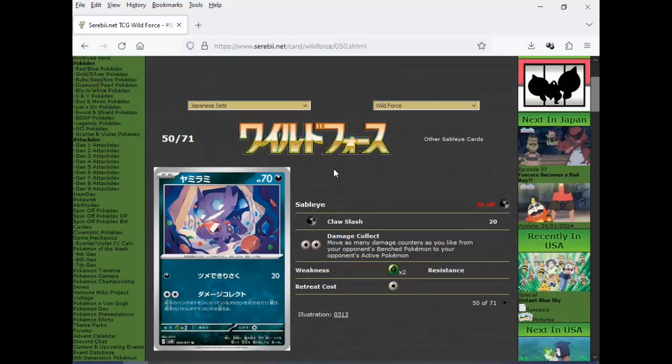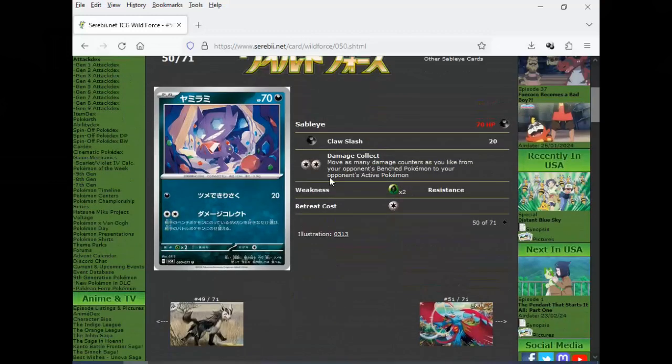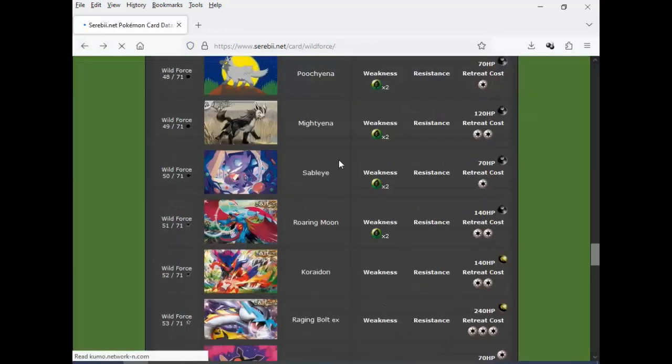And you got Sableye. Damage collect. Move as many damage counters as you like from your opponent's bench Pokemon to your opponent's active Pokemon. So some busted stuff. Oh, it's from your opponent's bench Pokemon to your opponent's active Pokemon. So it's not even your dudes. You get to heal like Wobbuffet and stuff. So yeah, I don't see this being that good.